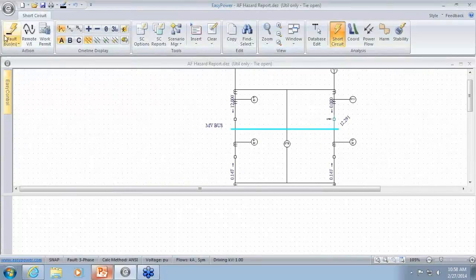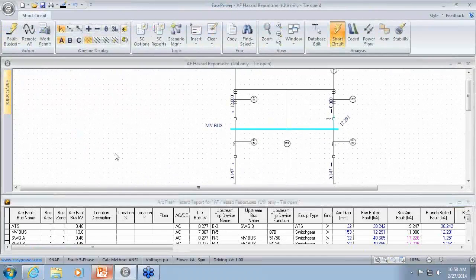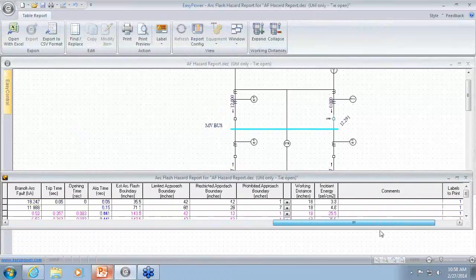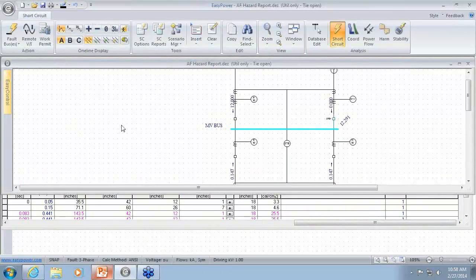We'll fault the buses again. So the same table is still there. It's just based on the scenario. So you can go through each scenario individually, or you can use the scenario comparison report to compare the results between all of the scenarios.